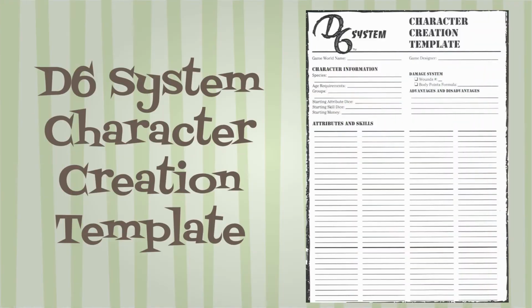This is the character creation template and includes the game world name, designer, character information with species, age ranges, groups, starting attribute dice, starting skill dice, starting money, damage system with wounds or body point formulas, advantages and disadvantages, and finally several sections for attributes and skills.